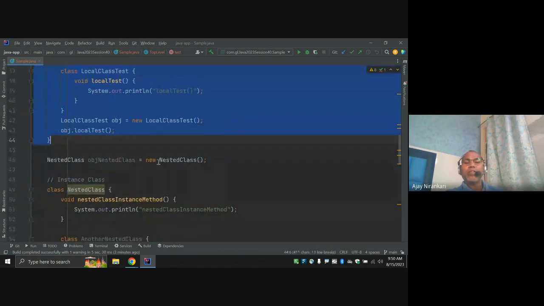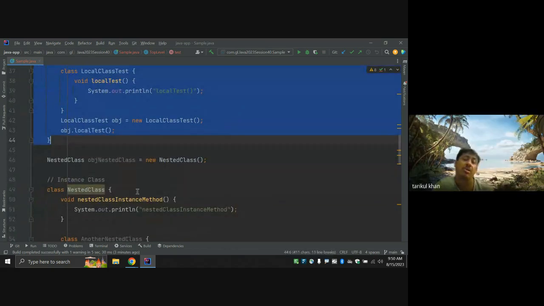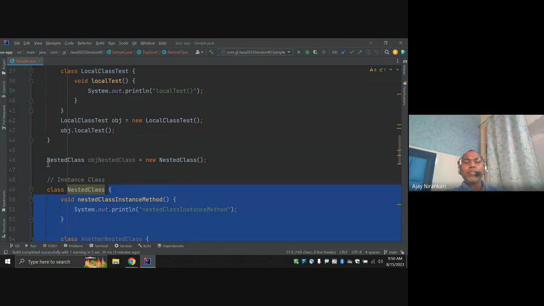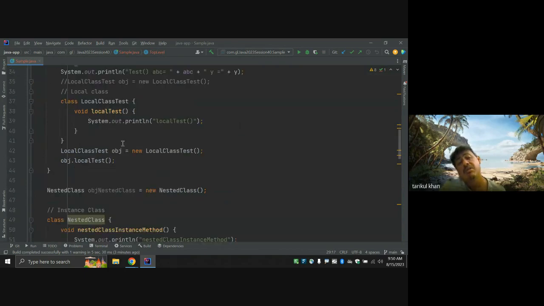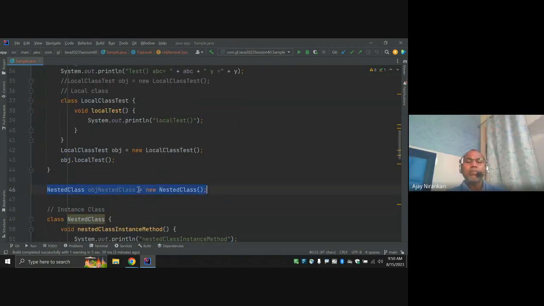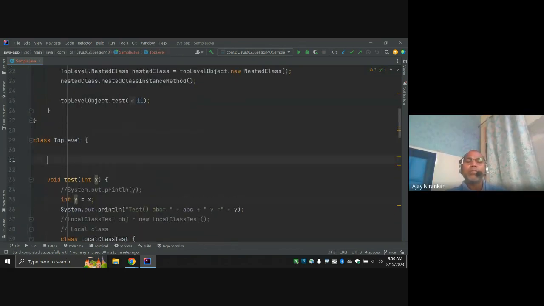This line is directly inside the top level class. Okay, I can write this line at the top level, first line.